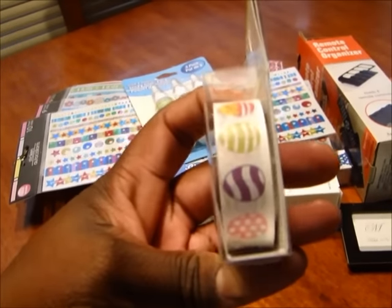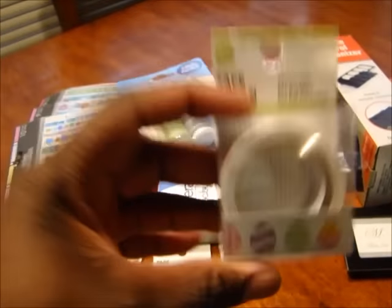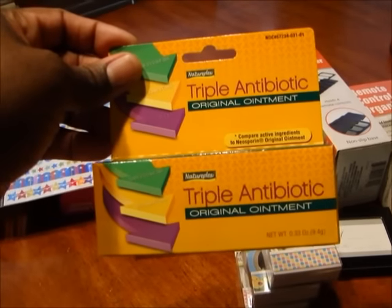Then I bought these — they're Easter items. I don't know why they were sitting out there; I don't know if they just found them in the back somewhere and decided to put them out. But I got them anyway because they were cute — a little polka dot design. It was just something random that was there.